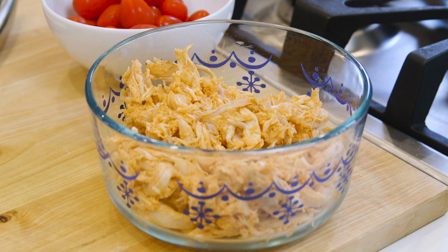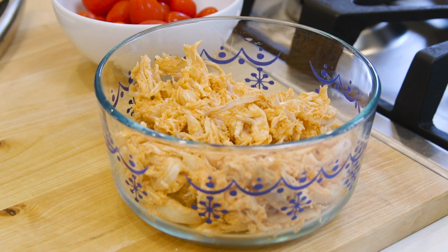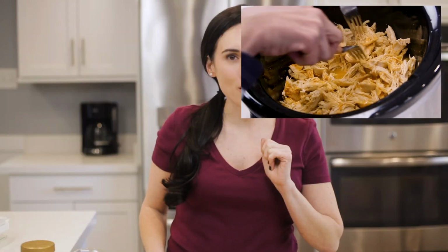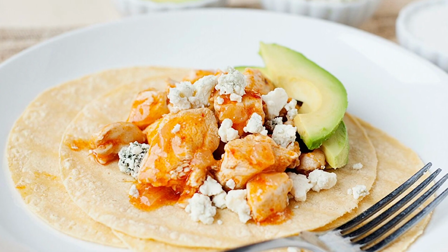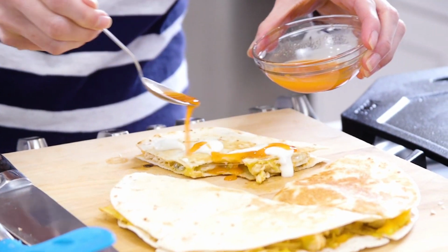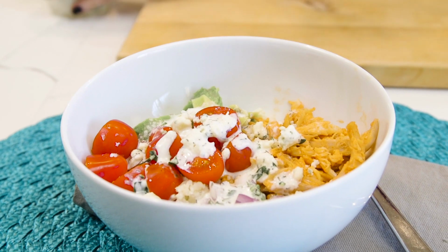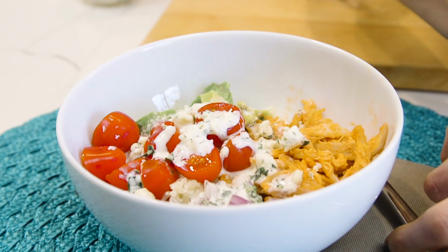So you might be wondering where I got the buffalo chicken from. I made it in the slow cooker, which you can see how to do in this video. I use it for all sorts of things like tacos, salads, quesadillas, just to name a few. If you want to make these ASAP and don't want to wait on the slow cooker, buy a rotisserie chicken, shred the meat, and toss it with buffalo sauce. It works every time. Believe it or not, we're totally ready to assemble.